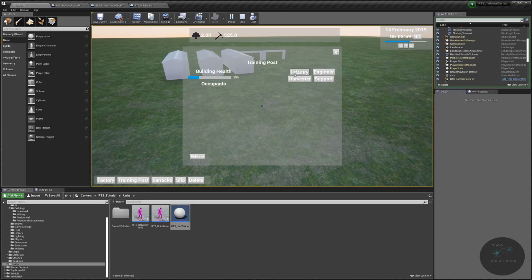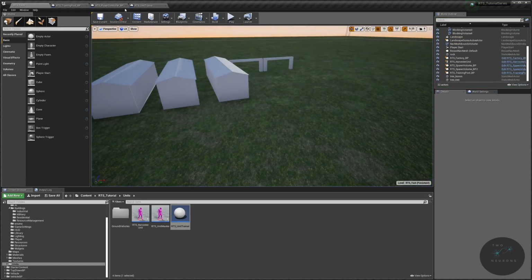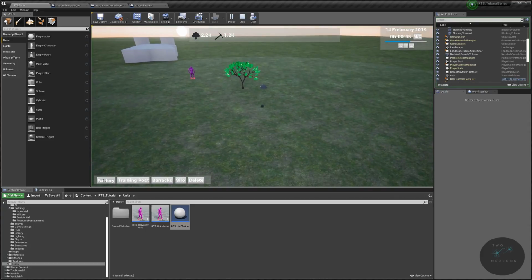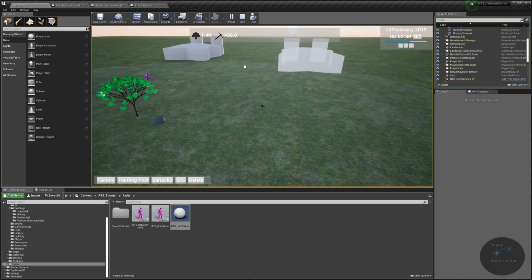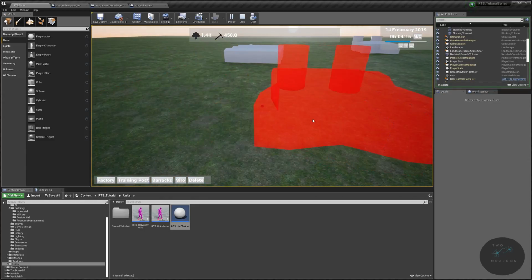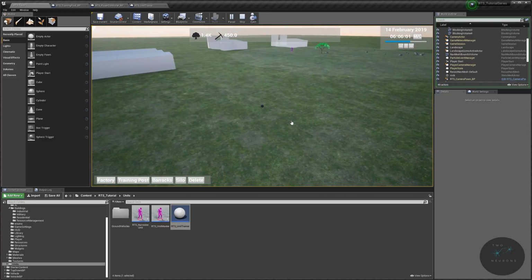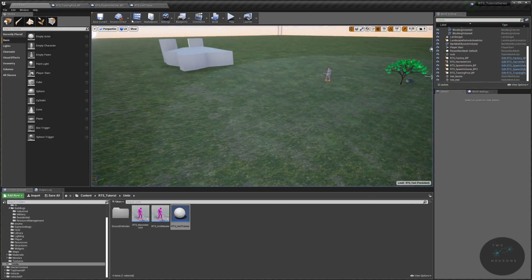You can see it's reducing my resources. We now have no resources. We can't train any more units. All right, and the units are spawning in. Awesome. So it's working. But let's take a look at something. When we put a factory in, let's find a slot where I can actually drop it in. It reduces my resource. I try to put another factory in. Insufficient resources. We should have something similar when we don't have enough resources to get another unit.